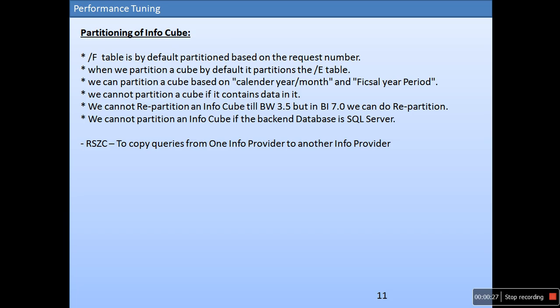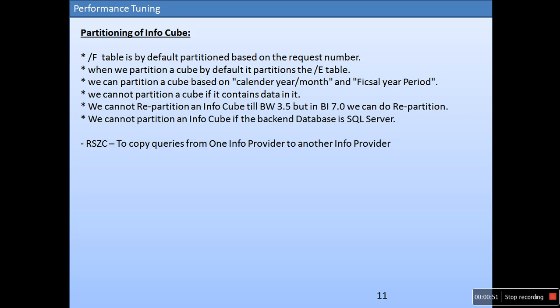You're pushing into 3 different cubes. That is what you call physical partitioning, or logical partitioning of data into multiple targets. But apart from this, I can load all this data into one cube and partition the cube itself. Physically, I can partition the fact table based on month or fiscal year period. That is called partitioning of the cube.